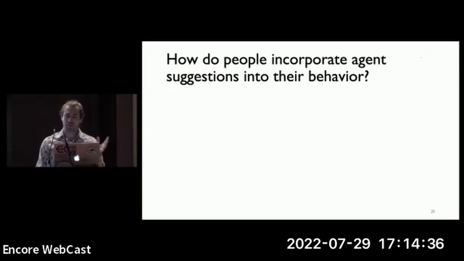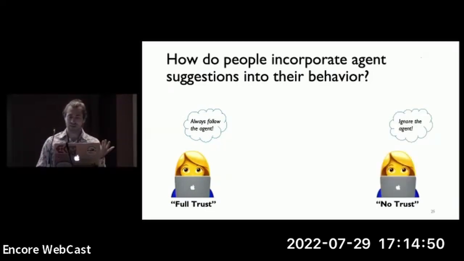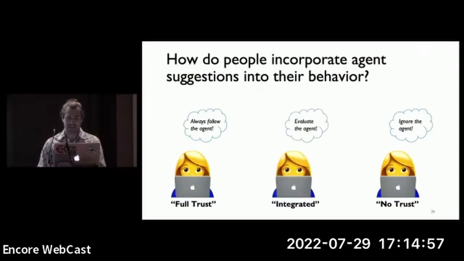When we think about how people might have decided whether to intervene on their partner's suggestion, there's 3 kind of mental models of their partner that they might have had. So the first is a kind of full trust model. And what this comes down to is essentially they might have gone with their partner's advice every time, right? And then the second hypothesis we want to test is sort of an opposite one, which is a no trust model. So maybe people completely ignore their partner's suggestions. And then finally, a third account we want to look at is something in between, where maybe they're integrating both their own guess about where the ball would land and their partner's suggestion when they're deciding whether to intervene or not. So we're going to test these 3 hypotheses in people's intervention behavior.